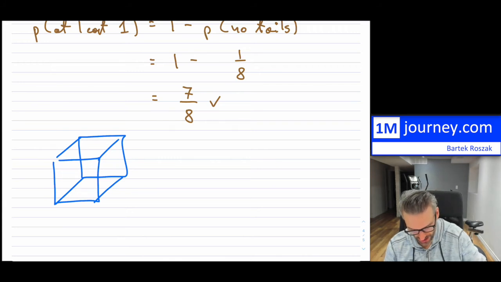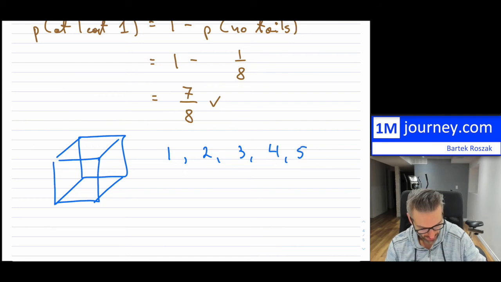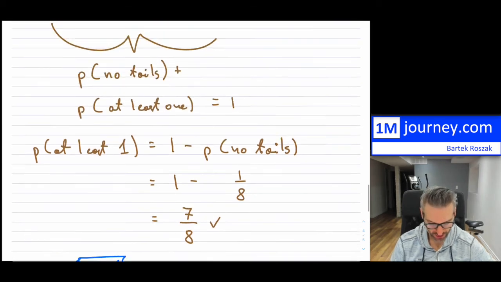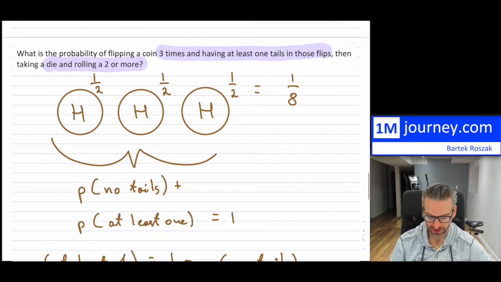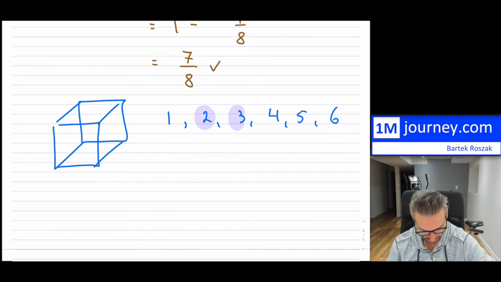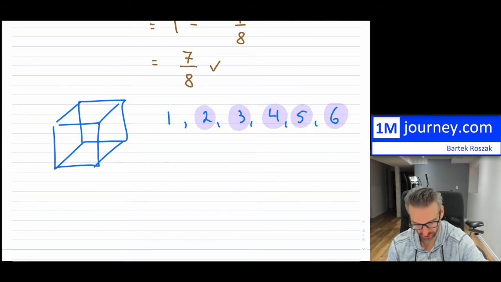So we either have, we're gonna roll a one, a two, a three, a four, a five, or a six. So as we roll this through. Now, in the question, it says that we roll two or more. So two or more, it's gonna be two, three, four, five, or six. So it's the probability of rolling that.